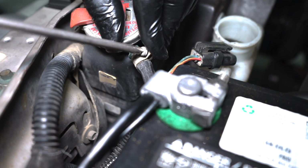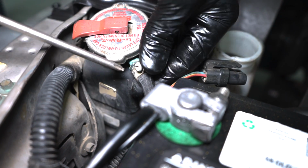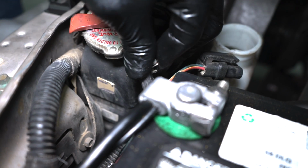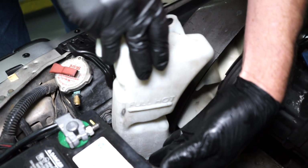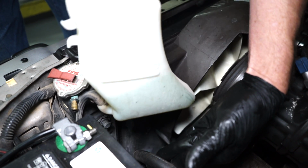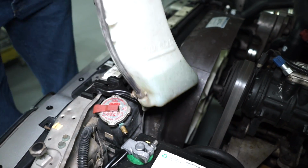Now, this car had a small clamp securing the hose to the small nipple on the radiator. Factory setups did not have a clamp, so all you have to do is simply remove the hose from the nipple on the radiator. Now you can pull up on the tank to remove it from the car. At this time, remove and transfer the cap if your car does not have the low coolant sensor.